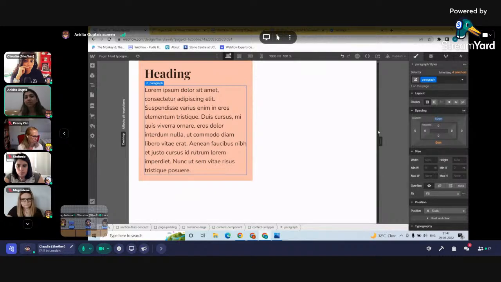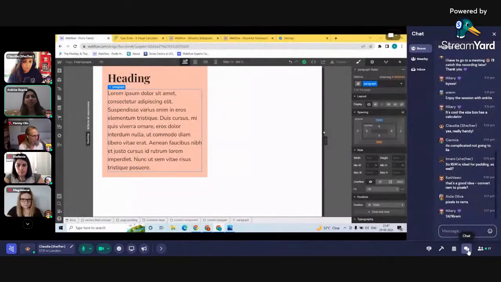Why I divided by 16? Because 1 REM is equal to 16 pixels. And if I have to check how much is 24 pixels in REM, I have to simply divide 24 by 16. That's it. So you don't really need any calculations, and you don't have to memorize anything, or open your calculator. You can just simply do it in the Webflow itself.